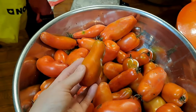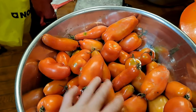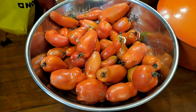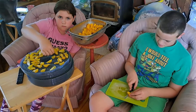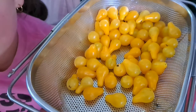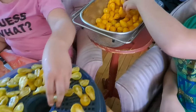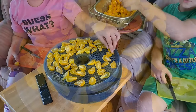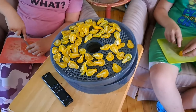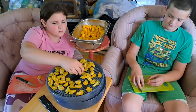As you can see, some of these were ones that had just fallen off the vine, and they're still a little green. So these got some life left. They don't need to go in the freezer yet until we decide what we're going to do with them. So those yellow pear tomatoes that you saw us pick, there they are. The kids are already almost 3/4 of the way through them, chopping them up to go onto the dehydrator board here. These kids are hard at work. It's all hands on deck during tomato season.